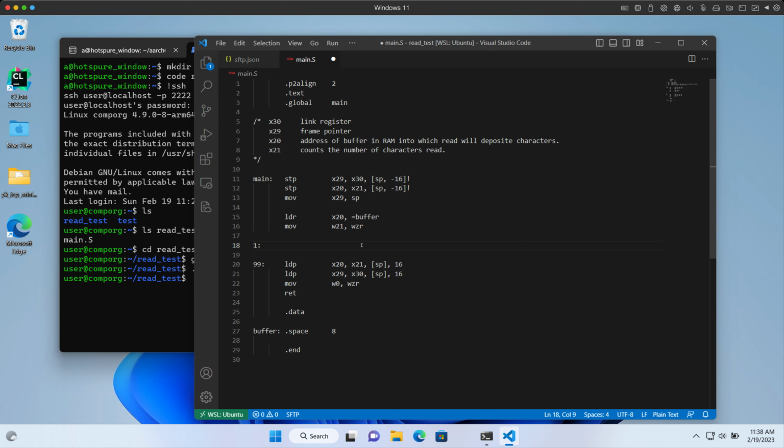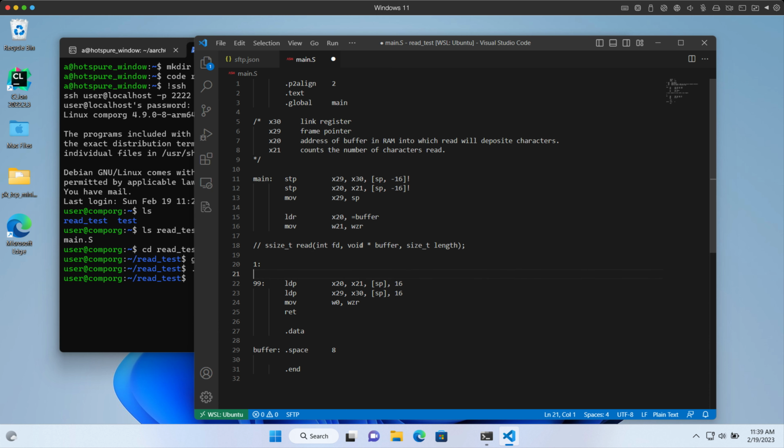And what are the arguments to read? So it's going to return a size T, read. And then an int file descriptor, void star the buffer. So you see, I'm pretty much all set for that. And then a, no, this is a signed size T there. And then this one is a size T length.